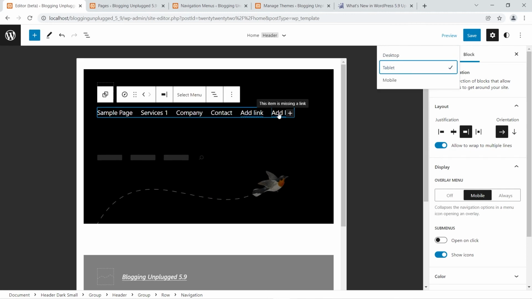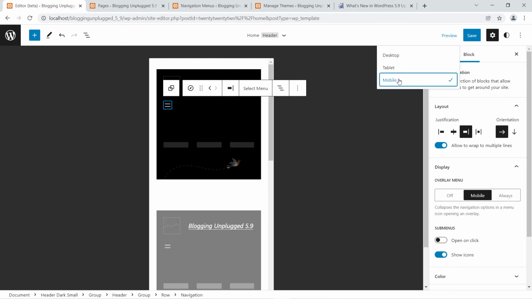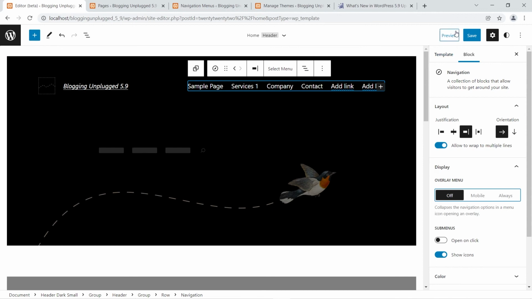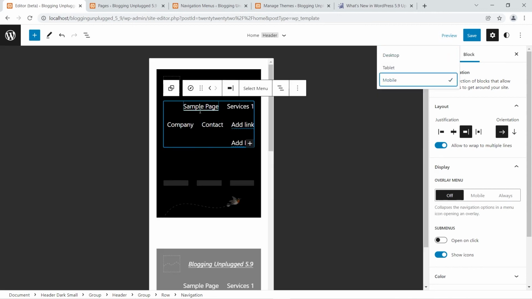Now in the tablet view, again you see the menu is the regular menu. It is not hiding behind the burger icon, but when we move to mobile, it changes to the burger icon. So let's just go back to desktop, and the menu is back to normal. Now we can click off over here and then head over to the mobile, and you will see the allow to wrap to multiple lines option comes into play, but the menu doesn't look like it's helping people. Basically it's not responsive. It is basically hampering the user experience.